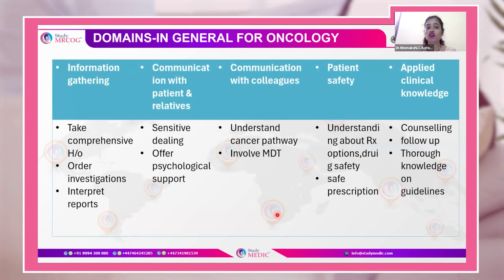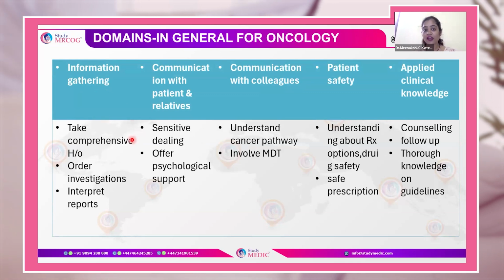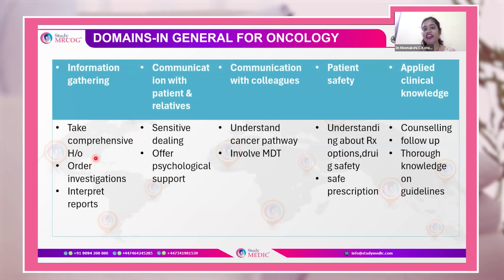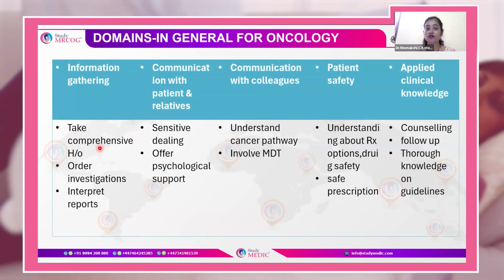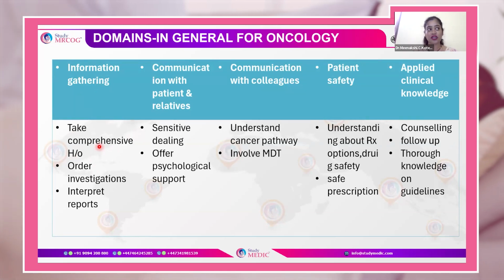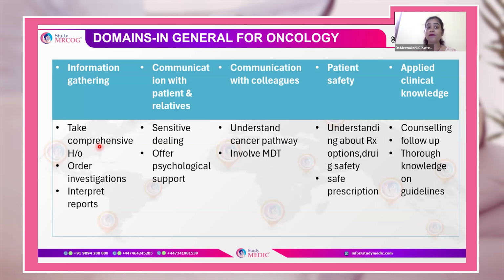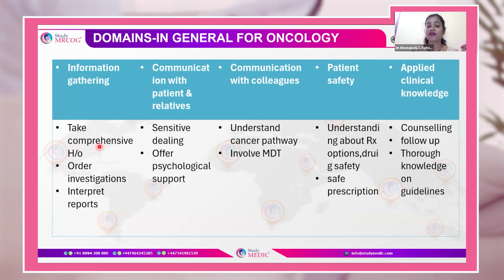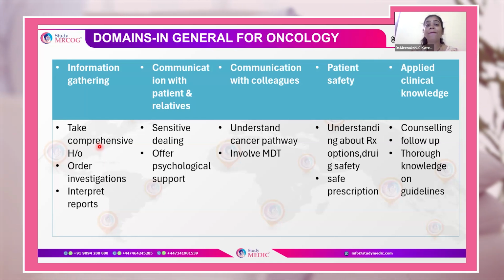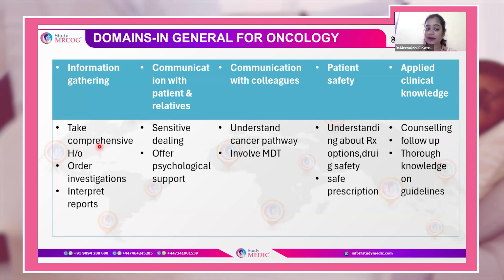So in general, if you have to look at the domains in terms of oncology, then taking a comprehensive history is very, very important. Once you already know that it is a cancer, you need not ask about any weight loss or loss of appetite and all. That makes no sense because it's already a cancer. If she is having any kind of pre-malignant lesion, suppose it's vulval intraepithelial neoplasia, yes, you may ask questions like that because sometimes there could be occult cancers as well. We don't know, right? So in such cases, yes, you may absolutely go ahead, but please make sure that you tailor the answers according to the situation rather than going by the routine template.